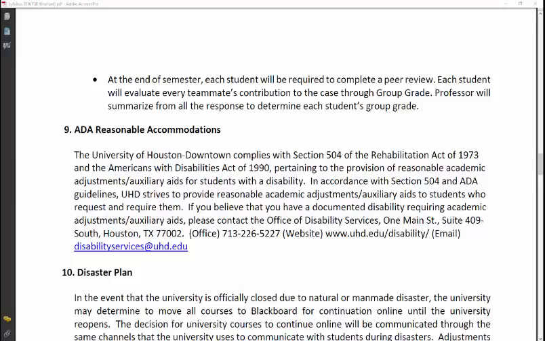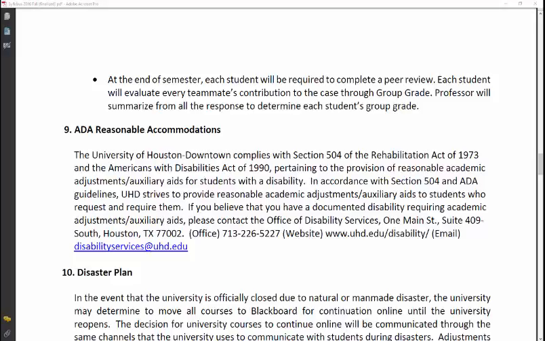When we talk about the grading components later, you will see there is something called the group grade, which is for you to show the contribution of each teammate. I will give you more information later in the semester, when we come to that point, with more detailed instructions about how the group grade works.